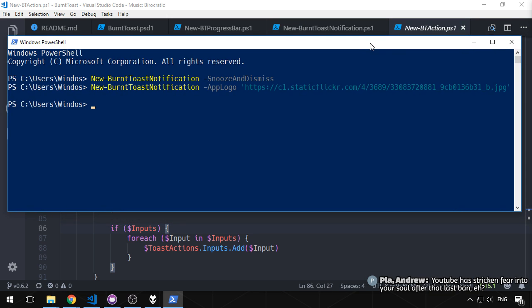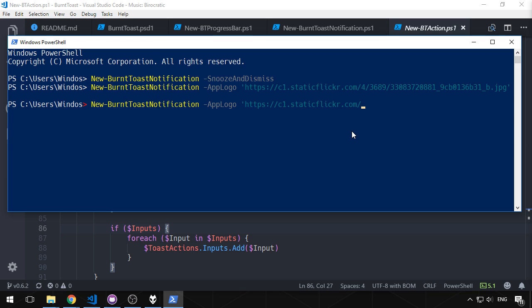Now I'm wondering if it just needs a smaller image, like one that it can load a little bit faster. So let's try this one. Come on, oh, too far. No.